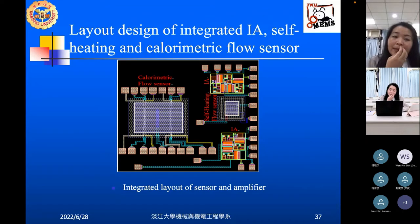After completing the successful layout verification, we integrated the instrumentation amplifier and our flow sensor design in a single chip. Here you can also see the calorimetric flow sensor. This design was made for Professor YK Lee of Hong Kong University of Science and Technology. The design idea belongs to Professor Lee, but making the layout and performing the tape-out process for the calorimetric flow sensors was done by me.